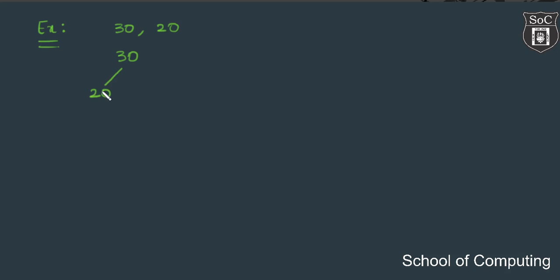Now how do I know whether this is an AVL tree or not? We need to calculate the height at every node. So how do we calculate height? To calculate the height at a node, the formula is: height at a node is calculated as height of the left subtree minus height of the right subtree. Now look at 20. I have only two nodes now. At this particular node 20, what is the height?